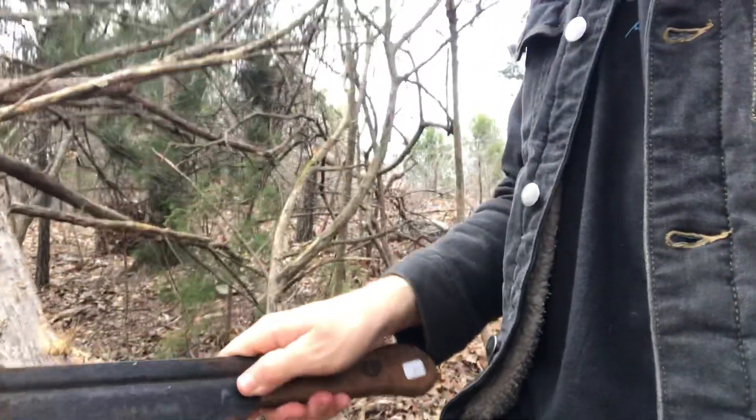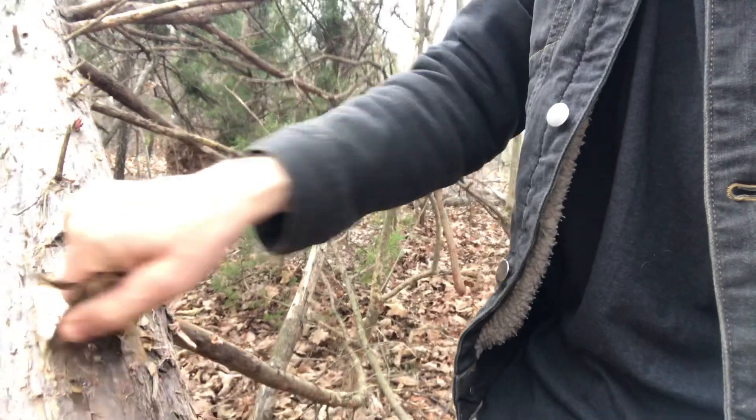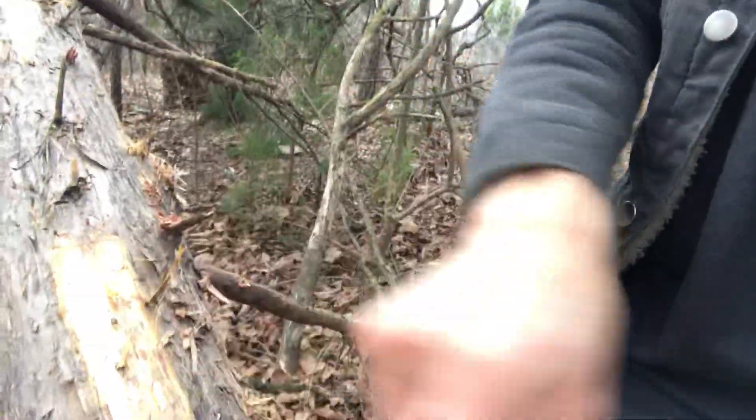What we're gonna do is strip the bark off of them, which is very straightforward — all you need is basically a knife of just about any kind. You loosen it up and then you can pull the bark off, and that will preserve the life of the cedar for a long time.